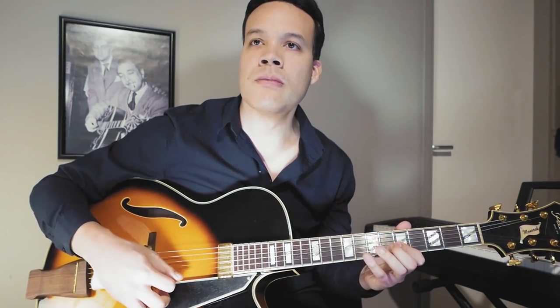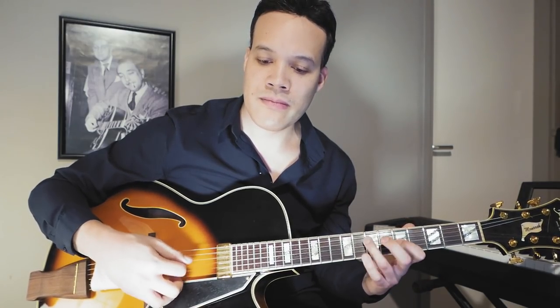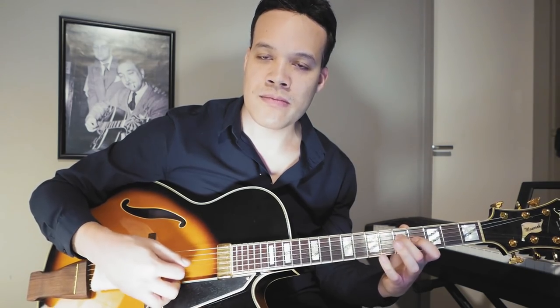For the gypsy jazz pickers amongst you, I think it's a good idea to pick the high G with a downstroke, so that you get 2 downstrokes, because that makes the rest of the phrase easier. Of course, if you're not a gypsy jazz picker, or if you just alternate or economy pick, do whatever you do, it all works.